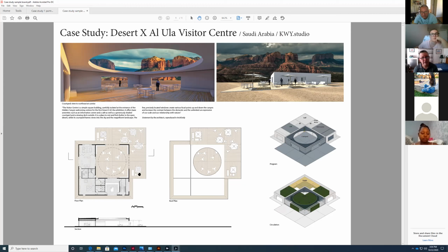Yeah, maybe they could be left to right. The main rendering and the floor plans could be the same. You could create 2 columns, maybe, rather than having 2 rows. Maybe if you did 2 columns. Yeah, I think that's really excellent feedback. That's exactly what I think I would do. I would reduce this and I would create 2 columns.